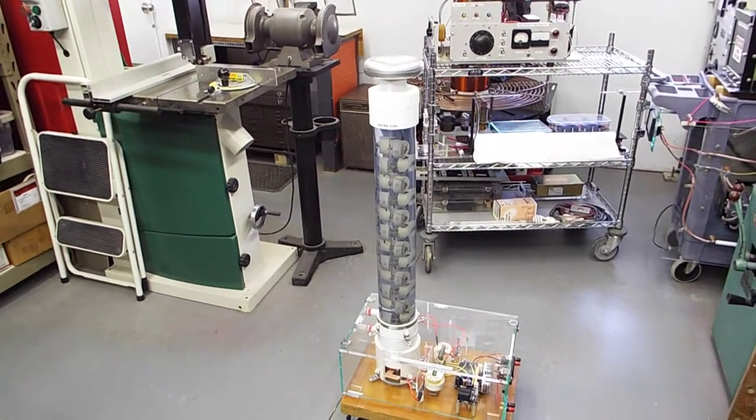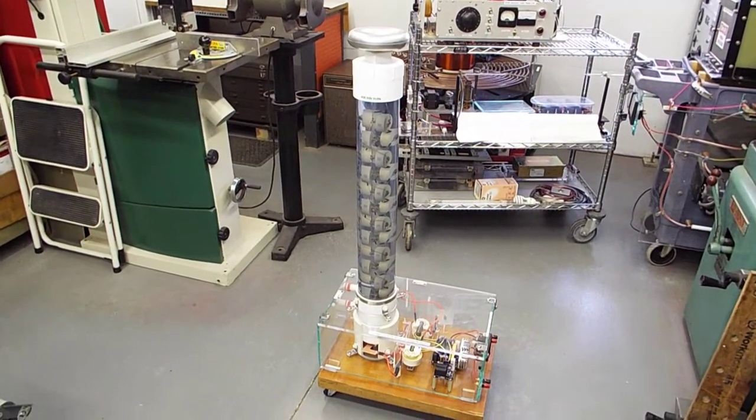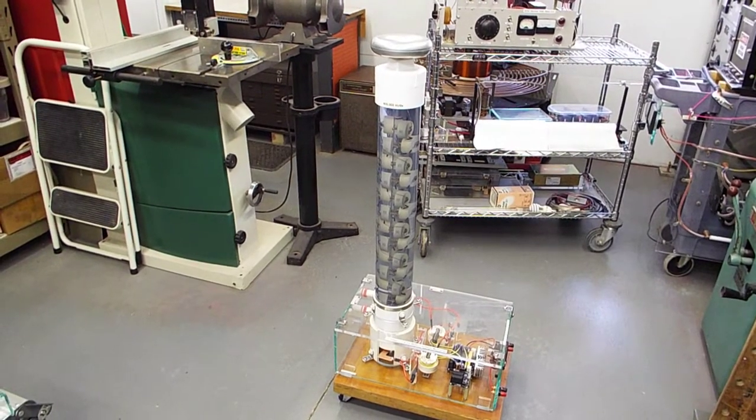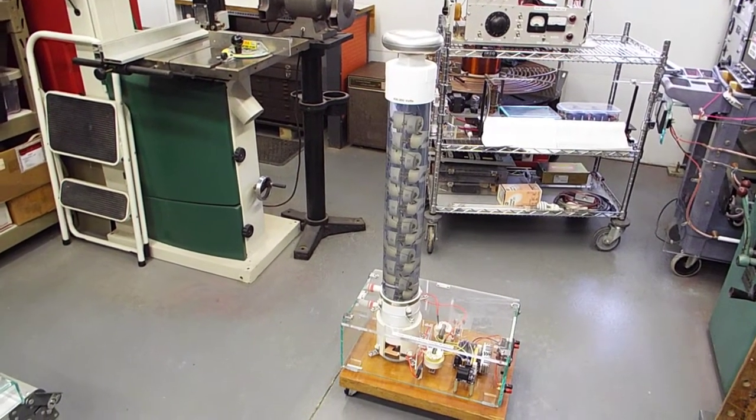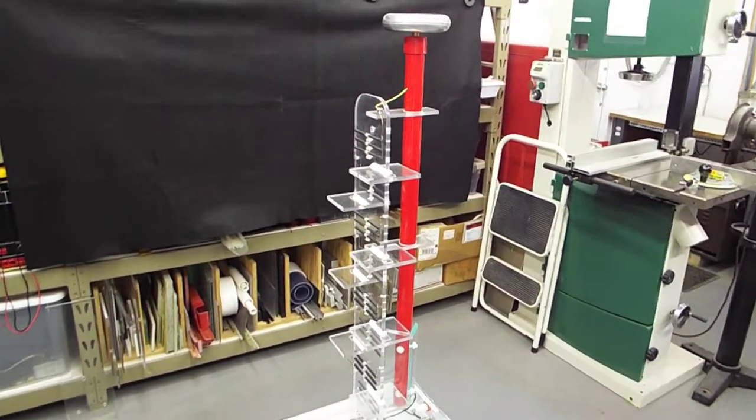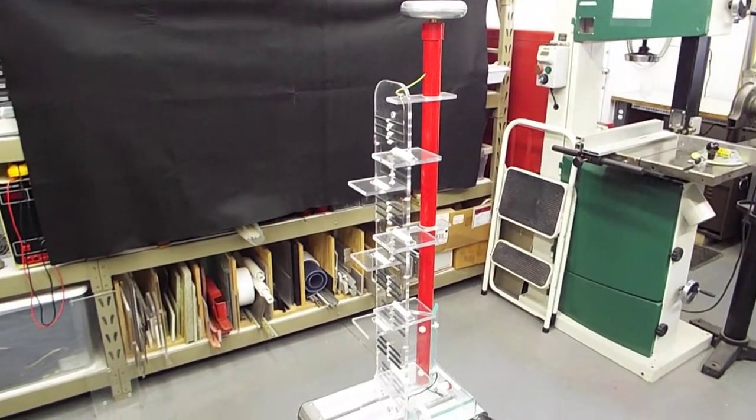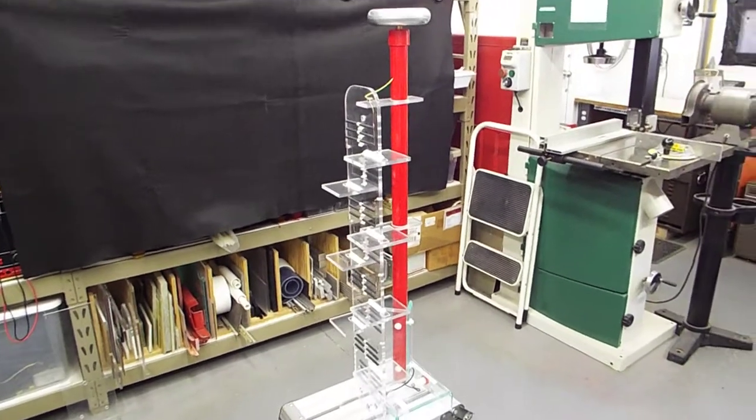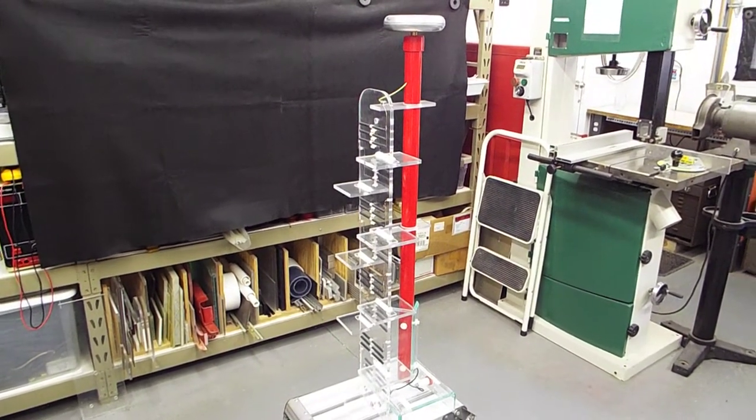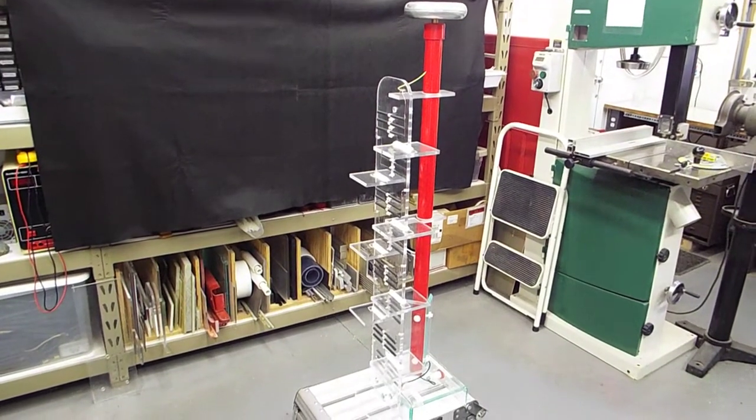There is the Cockroft Walton voltage multiplier - I'm not going to say anything more about that; there's another video about this if you want to know more. So back to this: a voltage multiplier requires a load. If you don't have a load resistance, it can burn out the diodes because they would be discharging into a short circuit.